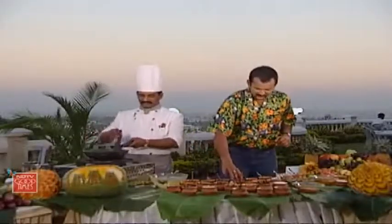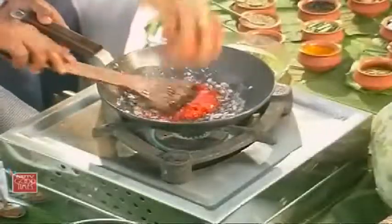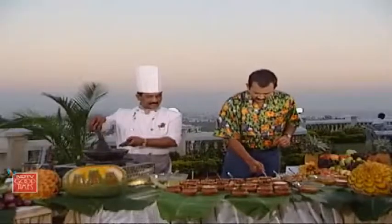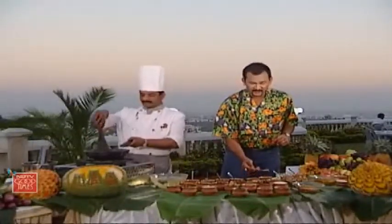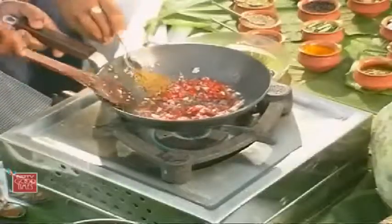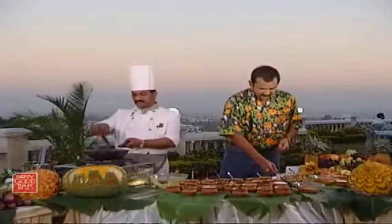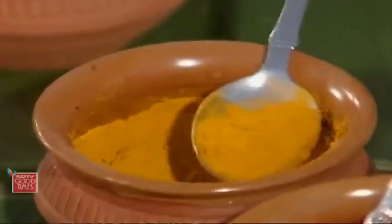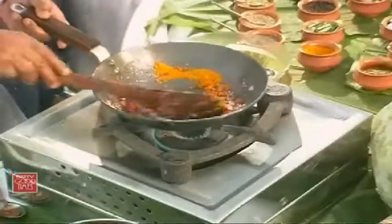Then, chef? Then 1 cup of chopped tomatoes. Then you put the coriander powder, 1 teaspoon. Then you should add turmeric powder. How much, chef? 1 teaspoon of turmeric powder. Then 1 teaspoon of chili powder.